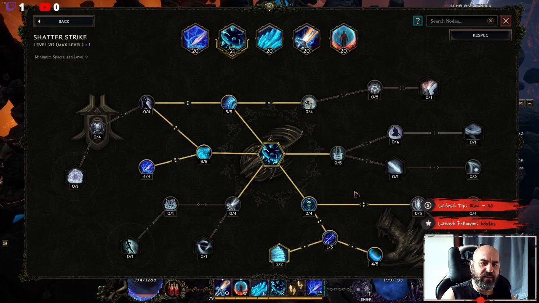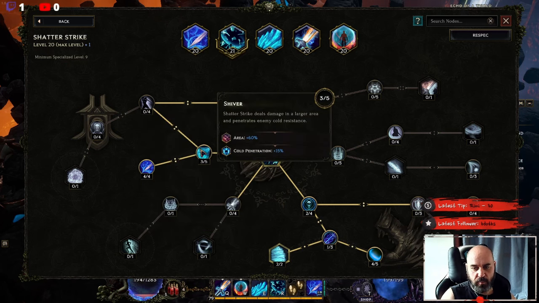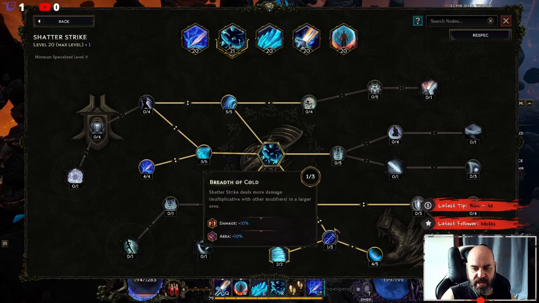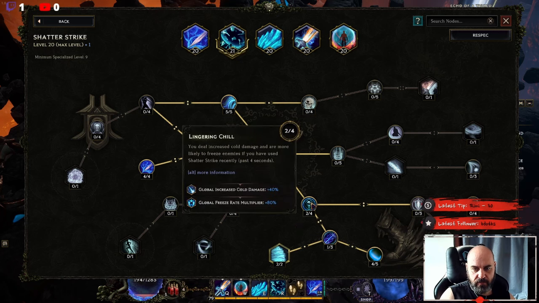Now, once we have a +4 Shatter Strike chest piece, we will probably get some more points spread out in here. Maybe 2 more points here for additional cold pen and a larger area. Maybe 1 more point down here for more attack speed with Shatter Strike. And maybe 1 more point in here for, again, more damage and an increased area.